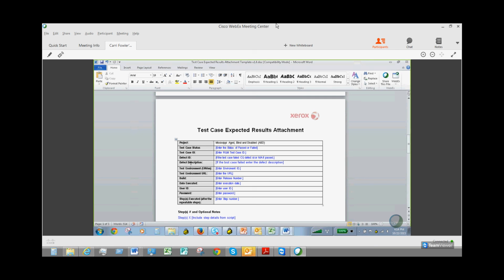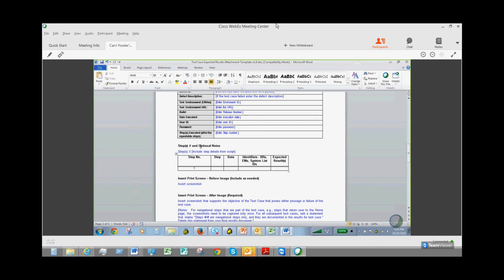If it's a defect, you add what environment you're testing at, what's the URL, the release number of your build, the date you executed it, your user ID and password, and then the steps taken, the repeatable steps. So this is just the template itself, but it tells you step one, and you get this from your test cases, so you could just copy and paste.